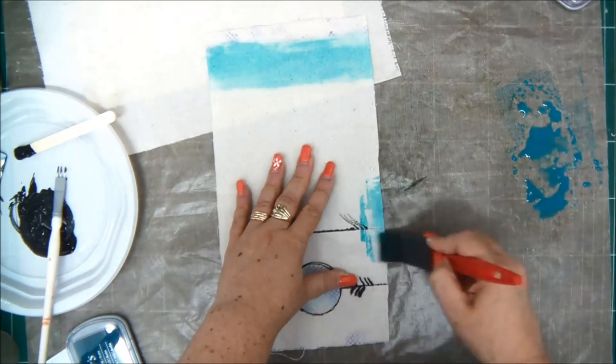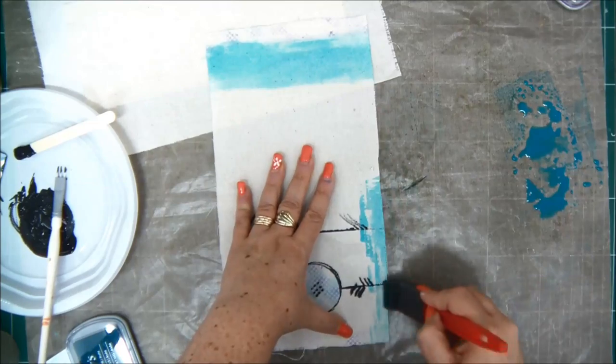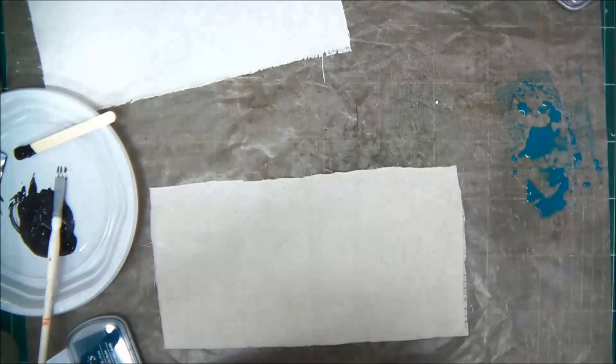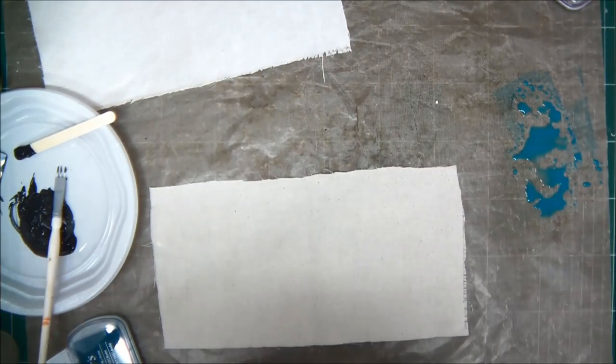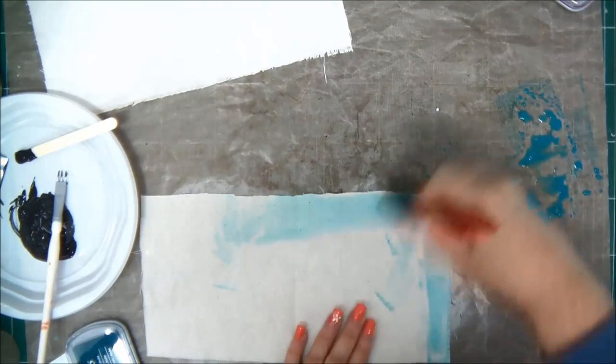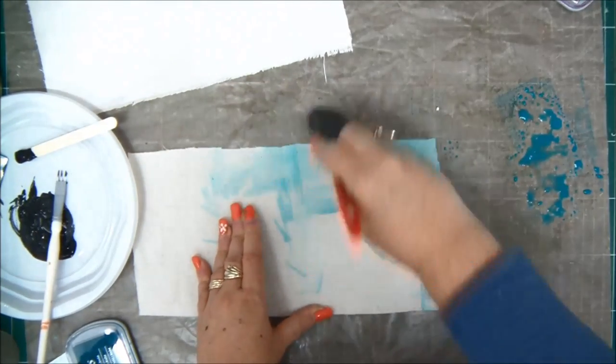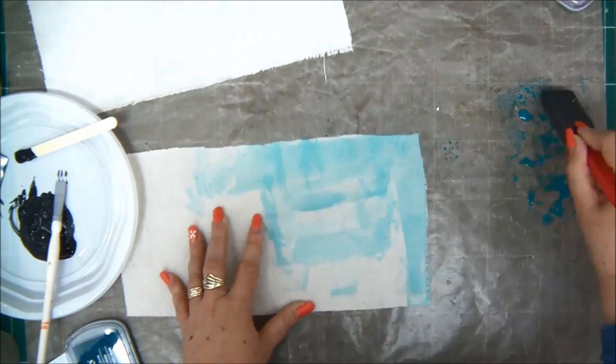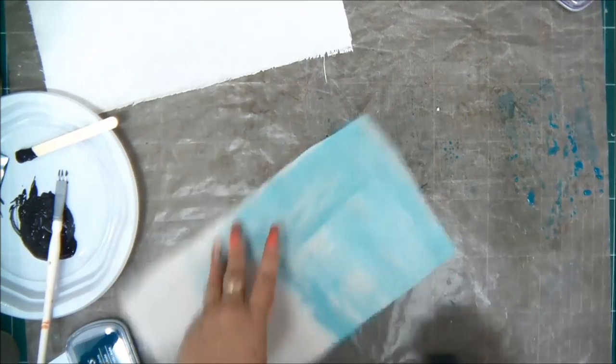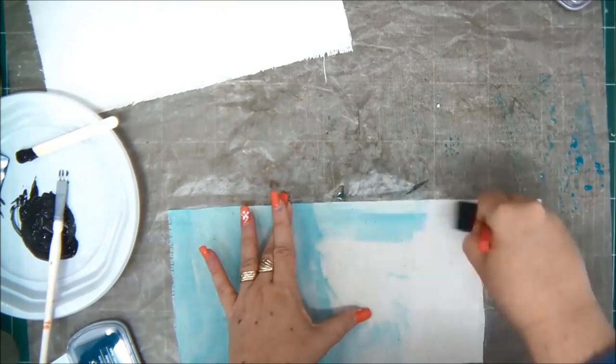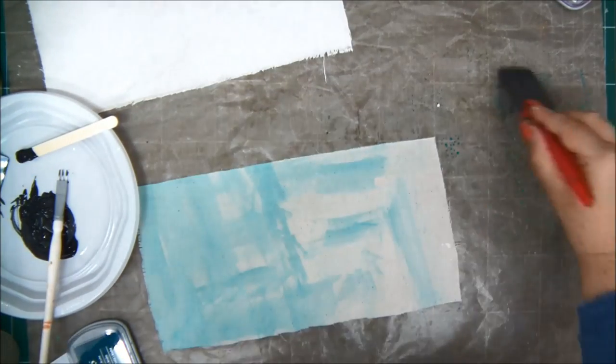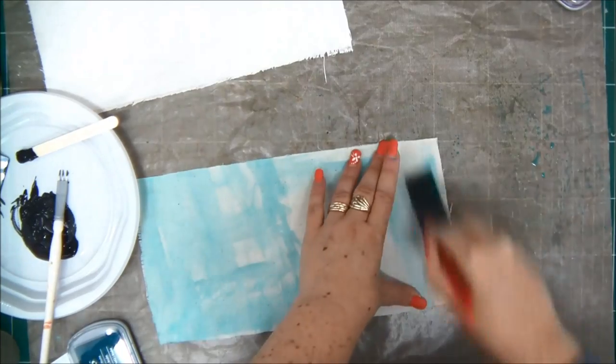And this is one of the reasons that we added the gesso because if we would leave the fabric unprepped with gesso, it will absorb all the paint. It will be virtually impossible to paint it. But once it's covered with gesso, it's basically sealed. So the paint stays on the surface and is not absorbed into the fabric. So I finished that page and I'm just adding some color to my second page.